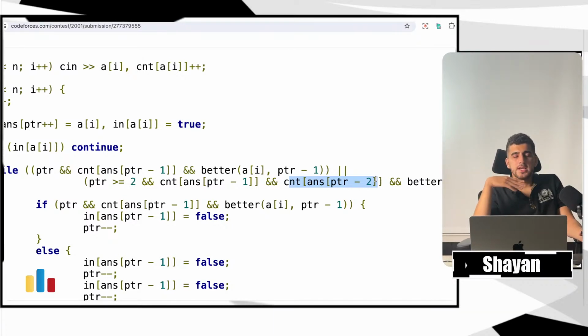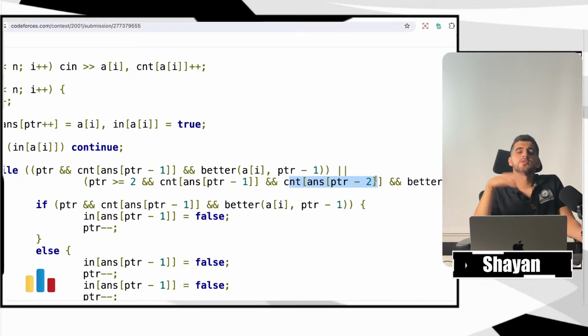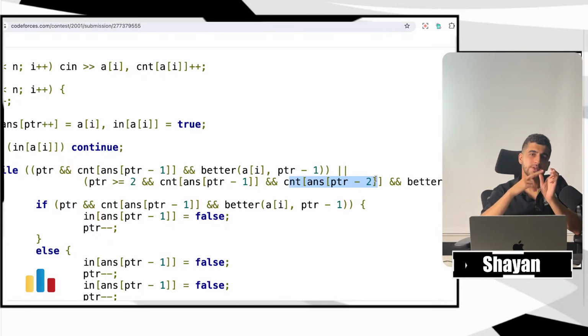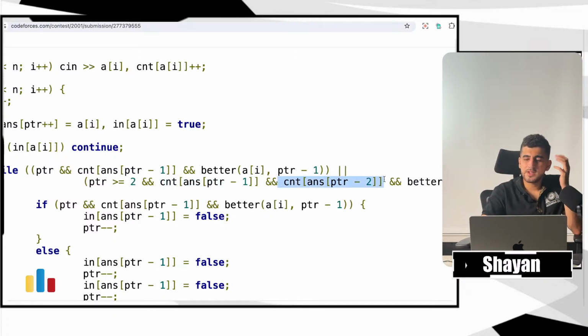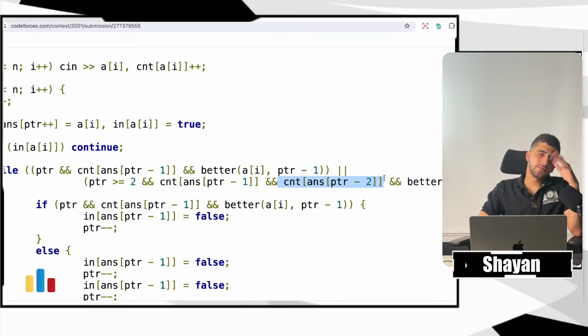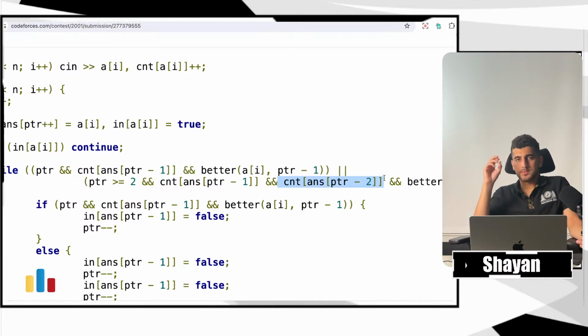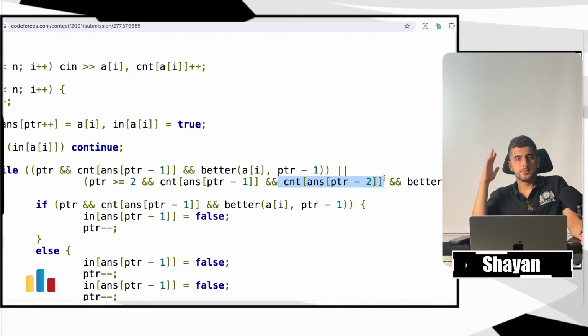And I do not care about anything else, because if I make the first indices better, the next indices do not matter. Because the first priority is on the first indices. If some index becomes better, the next indices do not matter. So I do not need to worry about how these two will be added. If their CNTs are greater than 0, I will add them somewhere. It doesn't matter in which order they are added, because if I make some index better, the next indices do not matter for me, whether they become worse or not.